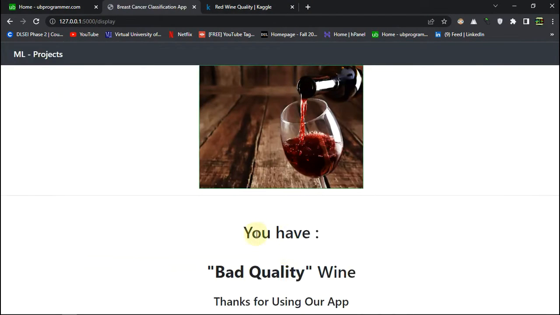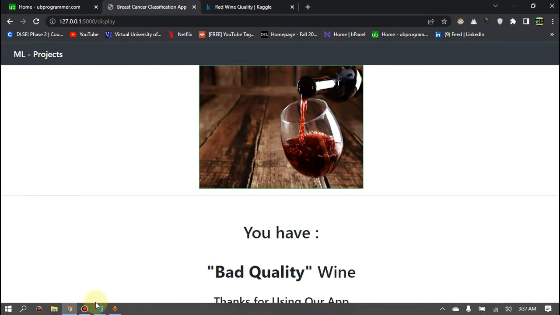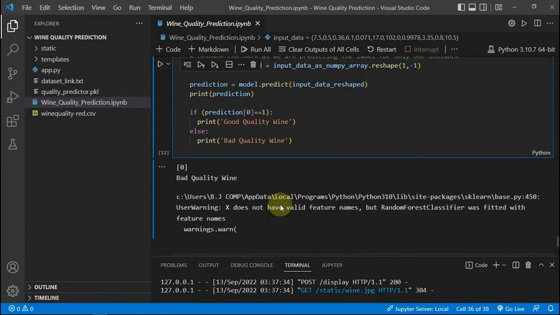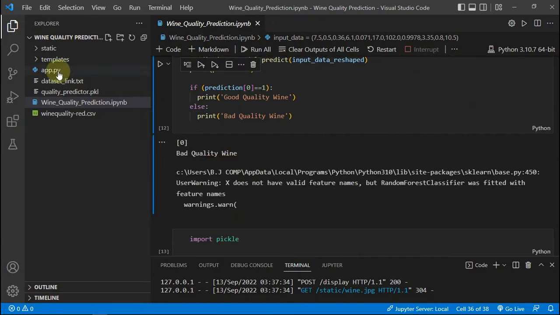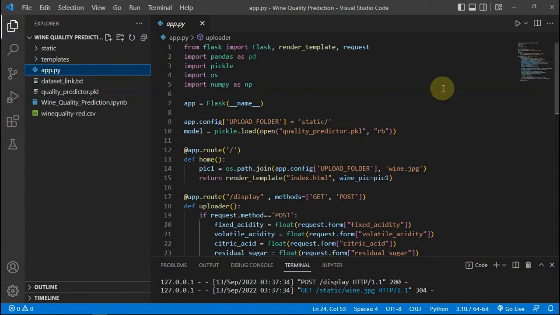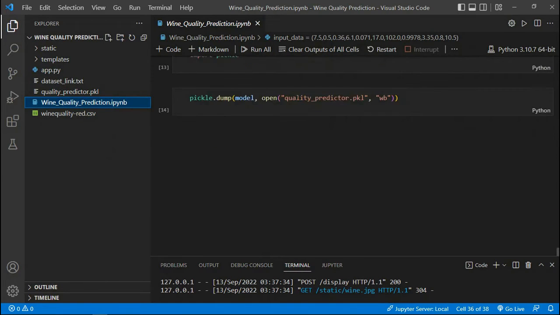So you can see we are getting bad quality, one, right? And this was obviously the result. You can see here also bad quality, one. So it's clear, right, that our application is working well.